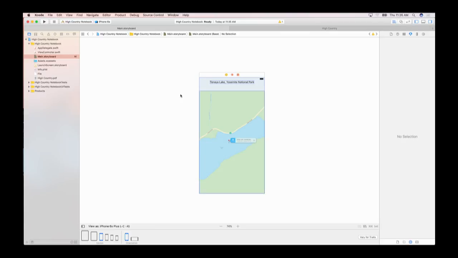Well, you might think that I need to go back and make the bar blue and try to make the edit that way. And that's not quite the right thing to do. So what's important to understand is when you're varying for traits, you're introducing variations based on size class. But you don't use this workflow for editing them. Instead, wouldn't it be nice if you could just directly edit that customization in the canvas?